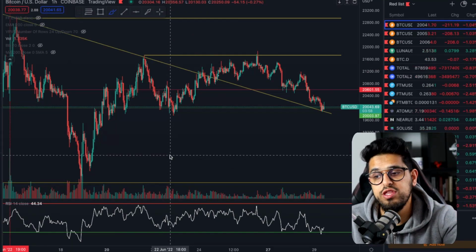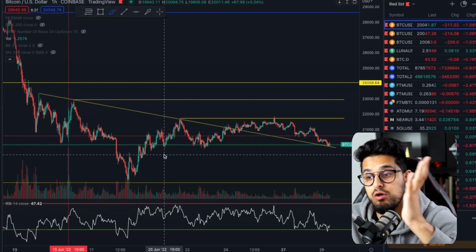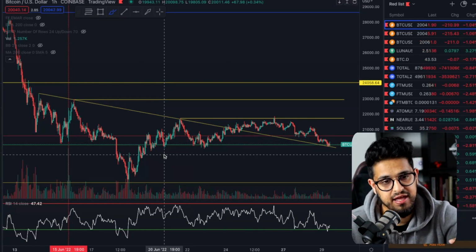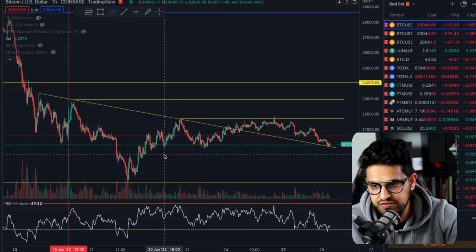I go through all the on-chain metrics of why we could be seeing one more flush down to really get that full capitulation before we can then go sideways for a period of time. Because remember, in all the major bear markets, you've had a period of just being at your lows for a while, which we've not had here. And then you can see a bull market form after that. So that is what I'm seeing based on anecdotal evidence and empirical evidence from the past.